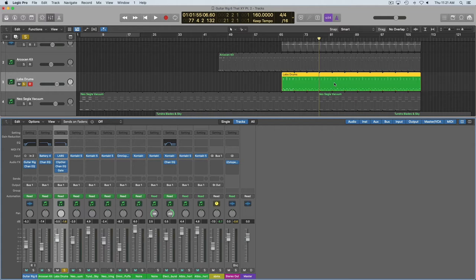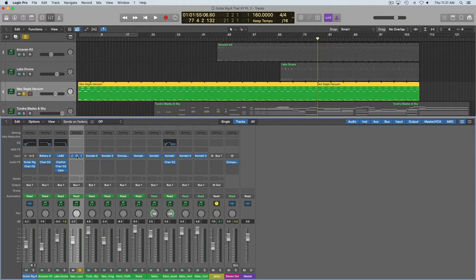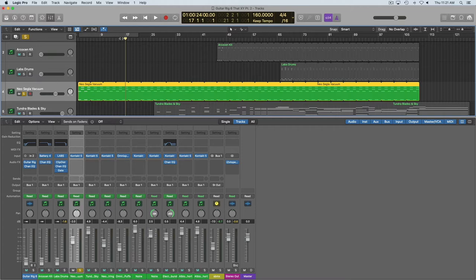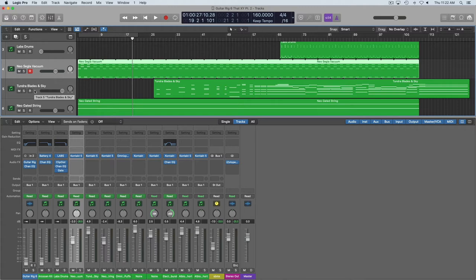And then I think I went into the Neo. Okay, and this is from the Sigla textures, whatever you want to call it. It's called Vacuum. And I don't think I'd ever used this patch. I'm always trying to use stuff that I haven't used before. So this is what this sounds like. I think we're kind of carrying on from the Blade Runner type theme from last week. I'm not sure why, it just kind of came out like that.